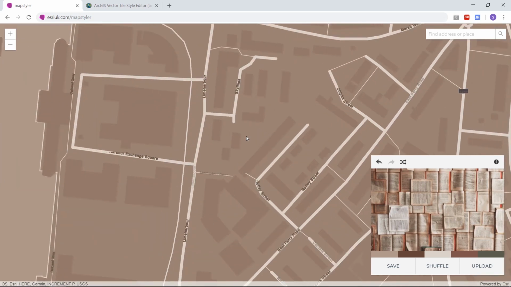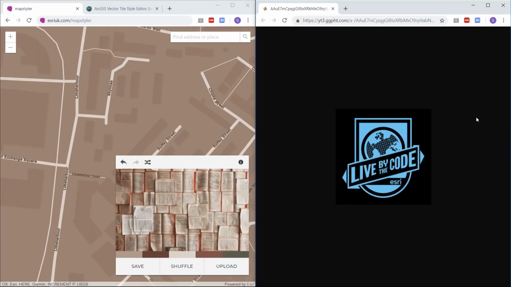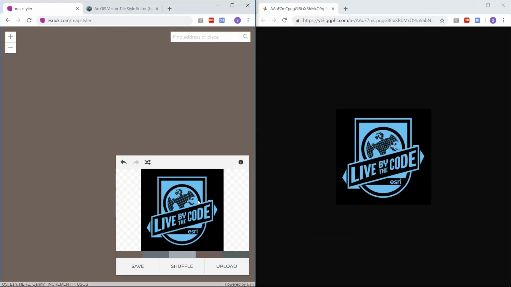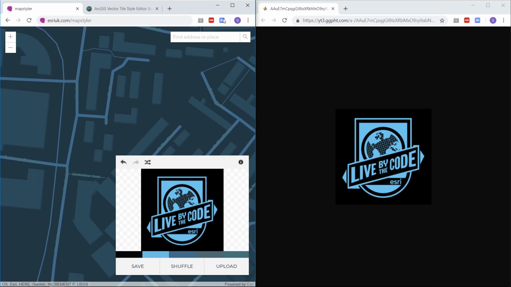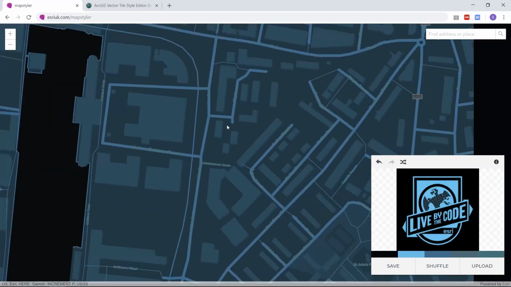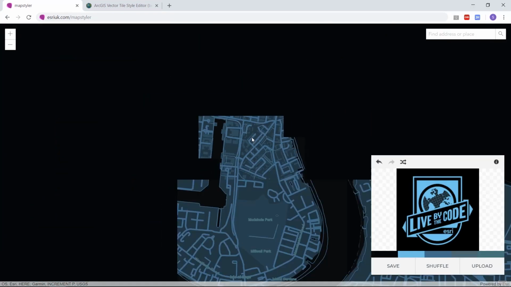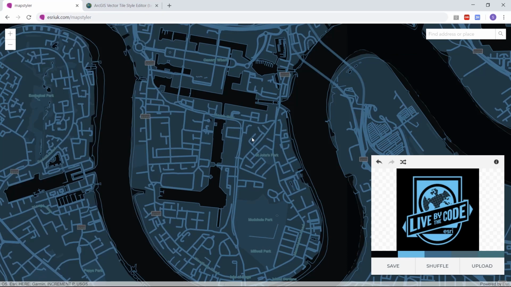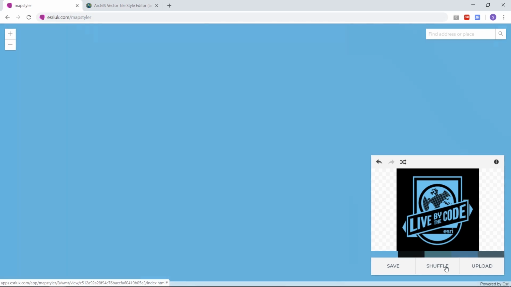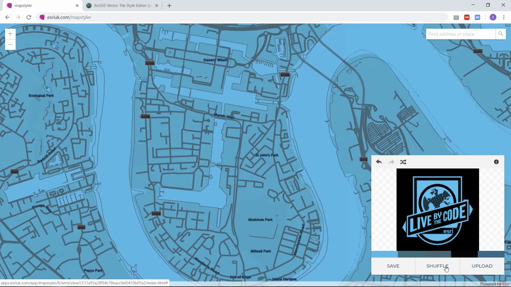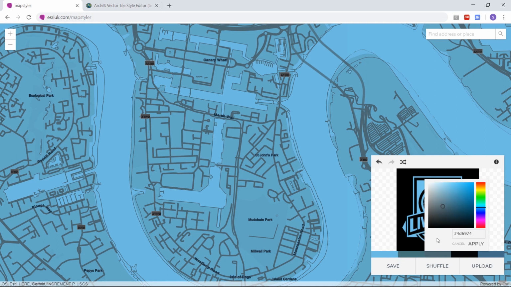And it does work with your custom images, so if you just drag in an image either from online or from your local drive into this application, then it'll automatically style the base map itself. And if you're not happy with the first style it picks out, you can use this shuffle button and it'll shuffle the colors that are found in the image. If you're again not happy with that, then you can just select the colors manually and change those to make the base map look exactly how you wanted it to look.